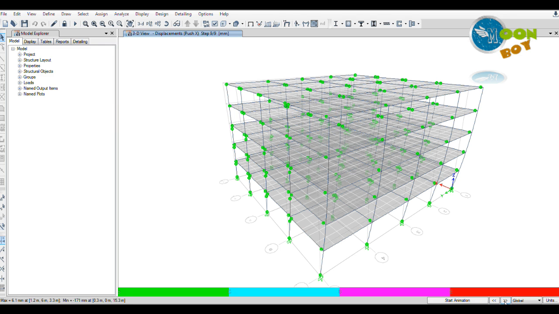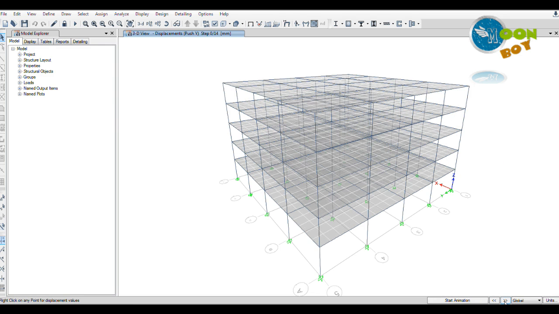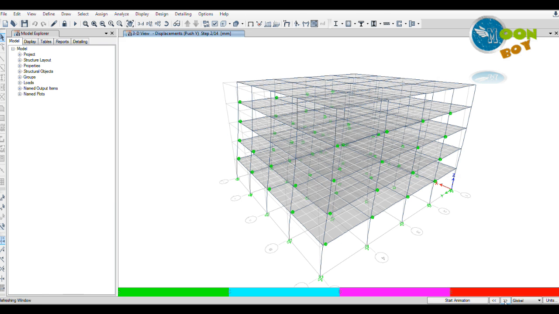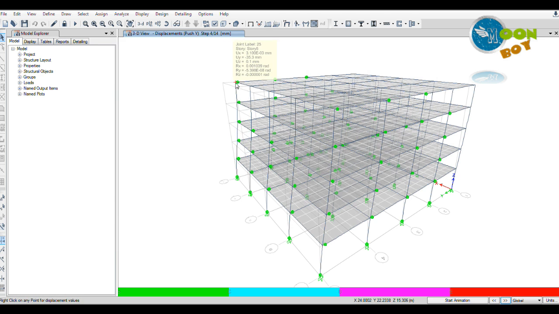Now we'll check for the push Y direction. Step 0. It has 14 steps amazingly. You can watch this one by one, and you can read out the displacement by taking your pointer to the points wherever you want to read the deflections or the displacements.